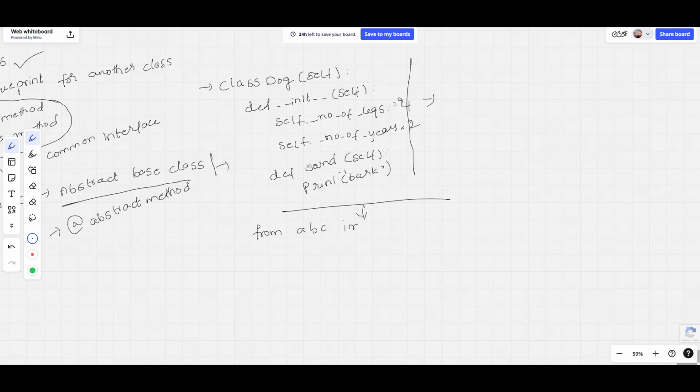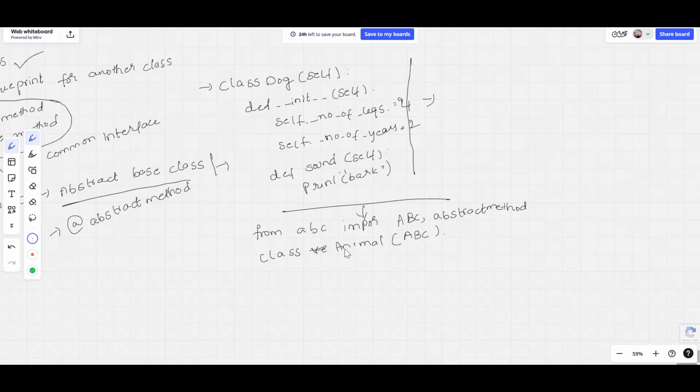from abc import ABC, comma, for methods, abstractmethod. And then start creating the class Animal, and take the abstract base class into that.